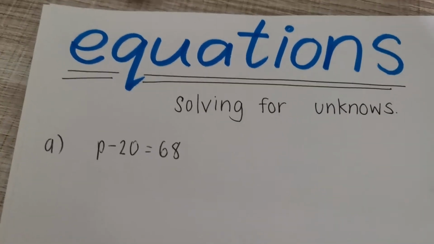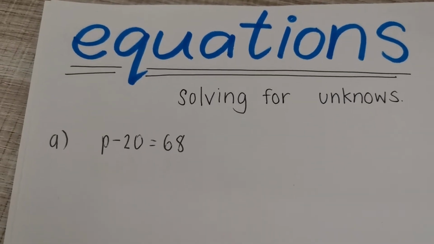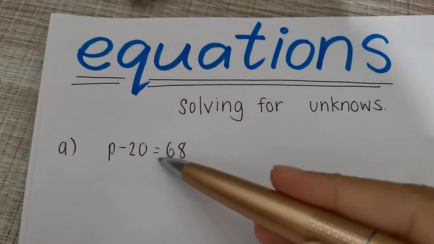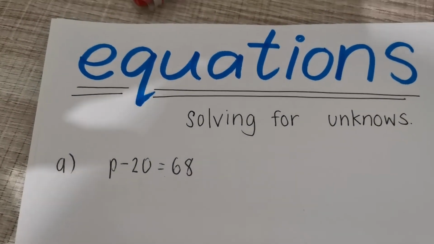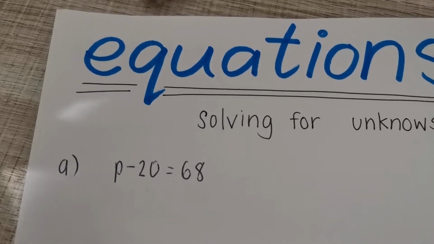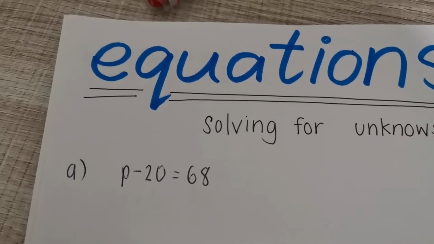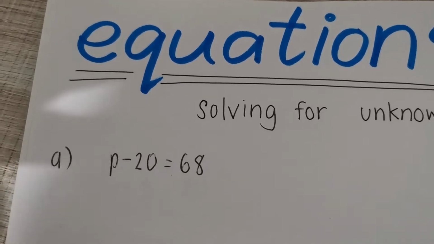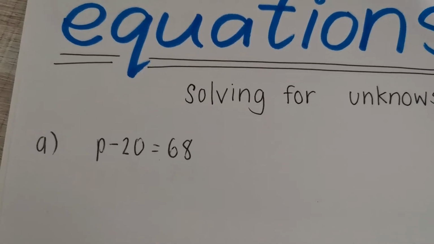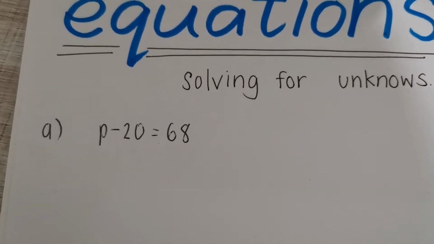Okay, next video, quick recap on solving for unknown variables. With an equation, we usually have an equal to sign in between, right? With equations, we're doing the opposite of BODMAS. Please remember it, okay? Opposite of BODMAS. So if you see addition and subtraction, you're doing that first, and you're going to do brackets last.